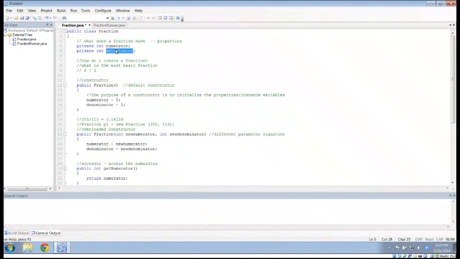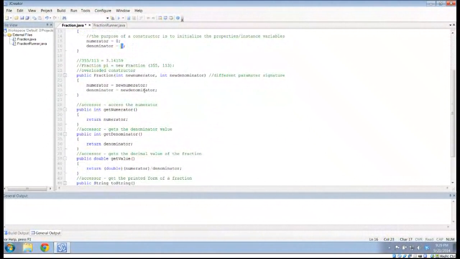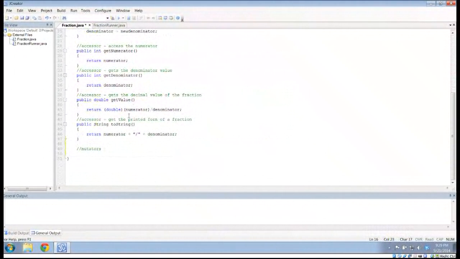These two state variables pretty much define our fraction, because no matter what, we're always going to have a numerator, we're always going to have a denominator, even if that denominator is 1. So, I want to talk about things that can mutate this, things that can change the fraction.